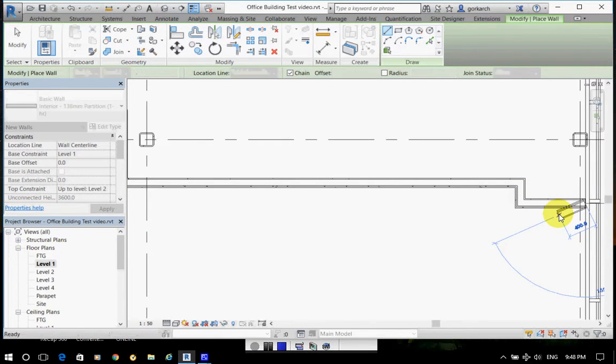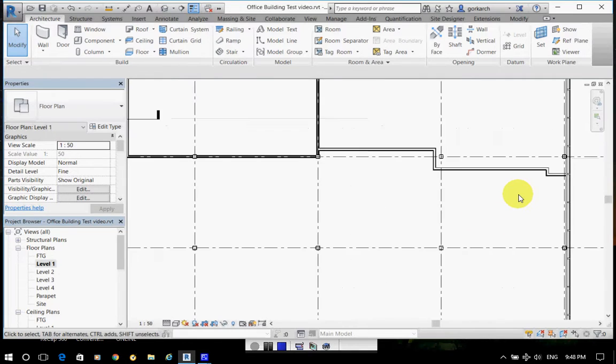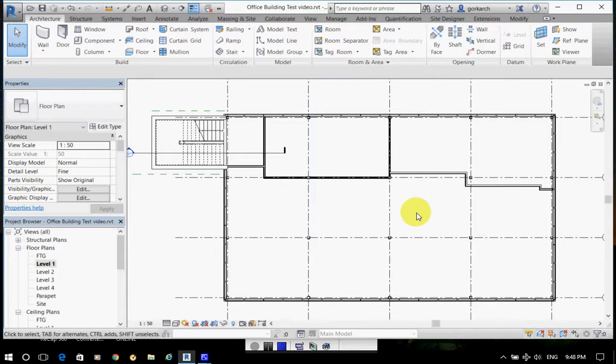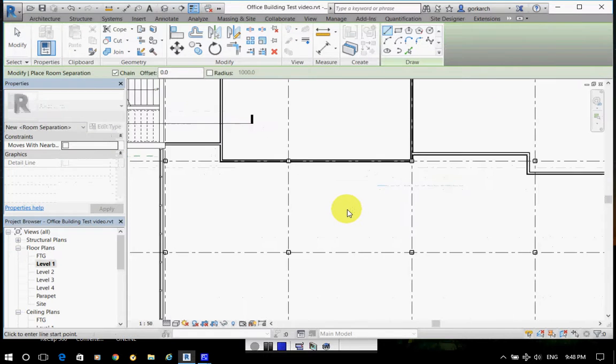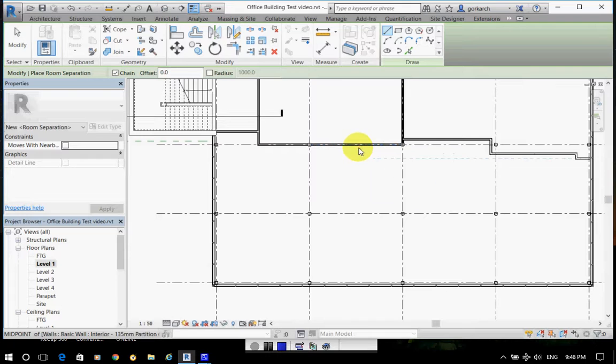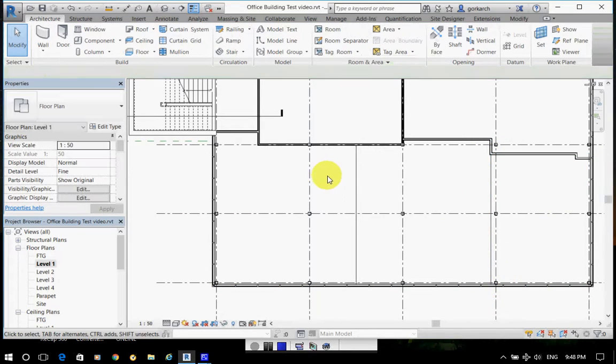And then close this area here. I will also create some open office concept, so for this it will be handy to use room separators. For example, I'll need one office area here, and I'll need another office area here, so then it's treated separately.